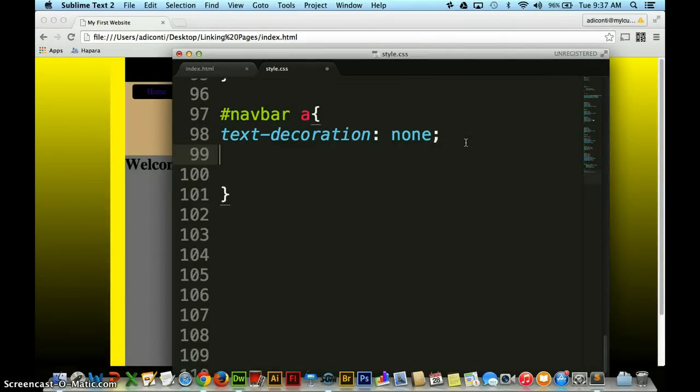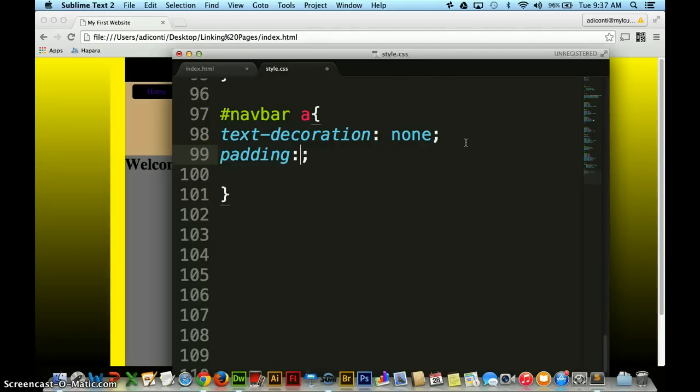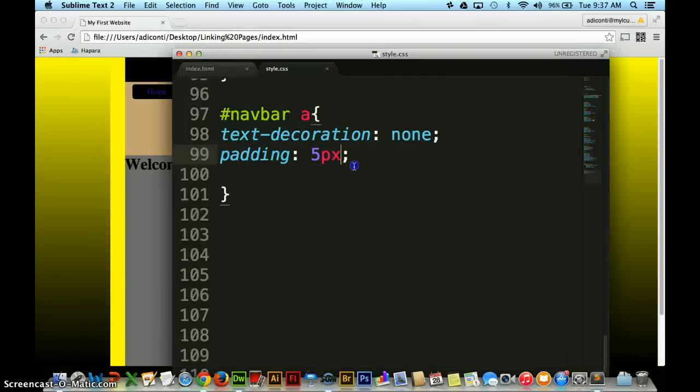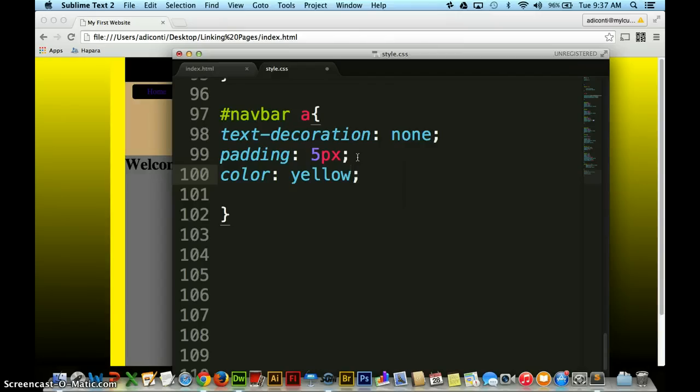From there, let's give it some padding of 5 pixels. Save it. And it just pushes it slightly off. Okay. And let's see. Now let's see what color yellow will do for me.